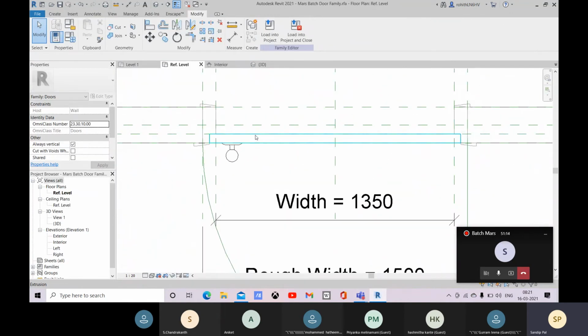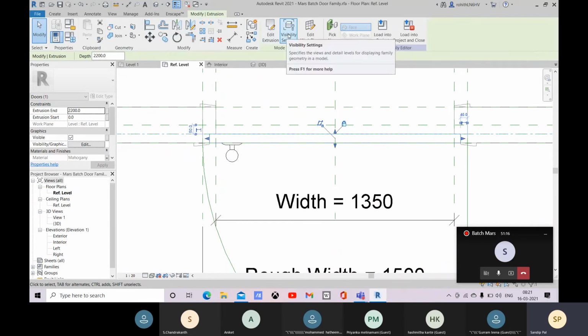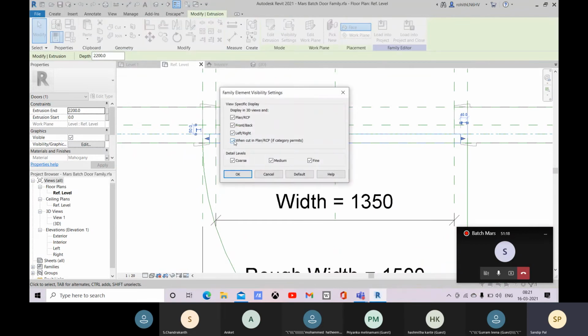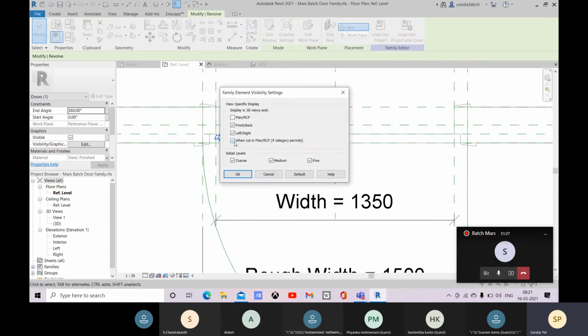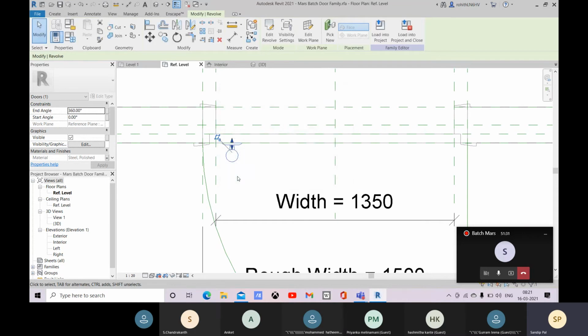So come to this, select this one, go to visibility settings, uncheck this plan. There it will not be visible. Select this also. There also it will not be visible. Click on OK, and now save it.